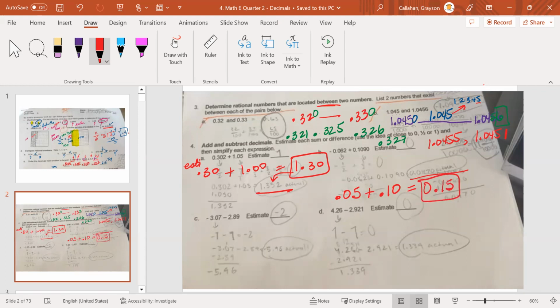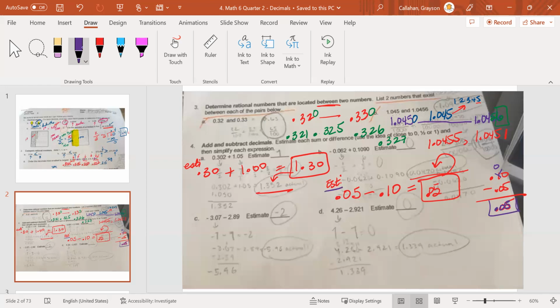And since this is your actual, oh, I'm not adding, sorry, you're subtracting, just kidding. If you're subtracting, it will be 0.05, right? And if you look at this, that's actually pretty close right there, right? You got 0.047, right? Because this is just an estimate. Okay, and the way I subtracted this, if you look at it, is this is a 10, right? What's 10 minus 5? Because this will become a 0, that'll become a 10. 10 minus 5 is 5. You drop down the 0, so it's 0.05, right? And that's your estimate, okay?